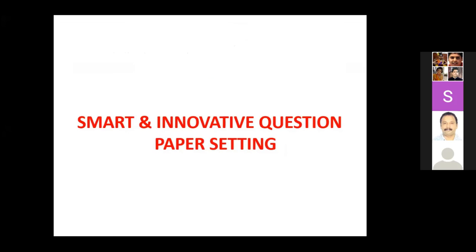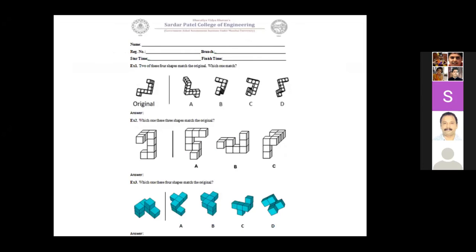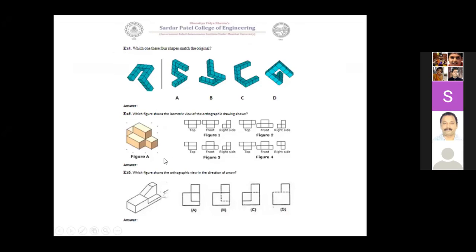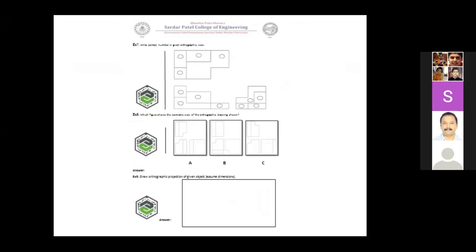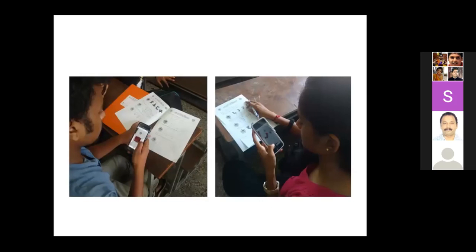So that was for teaching and learning. Then for question paper setting, you can see on the left hand side, this figure is there. We have to find or check answers out of this. So for this type of questions, you can see how AR can be utilized. This left hand part got substituted by a thing mark. And see how the students scan that thing mark and try to answer the questions.